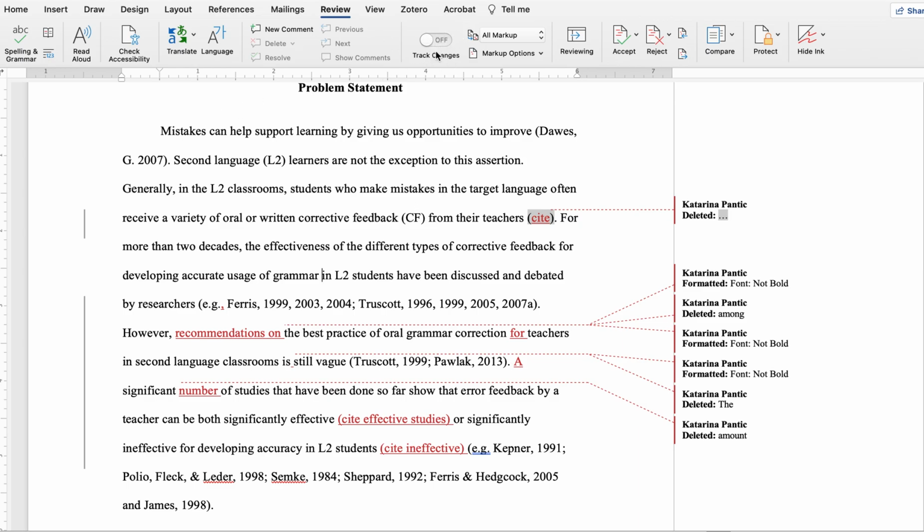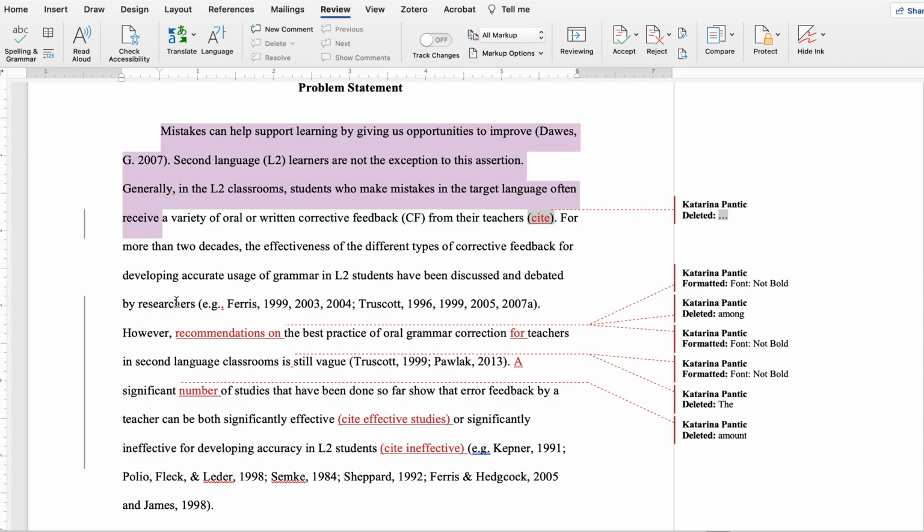So right now, since it's off, if I type anything, testing, it shows up as regular text, right? Because track changes are off. And that is fine to do every time you are adding new text, new paragraphs, new pages, right? You don't want it to be in crazy colors because, you know, it's confusing.